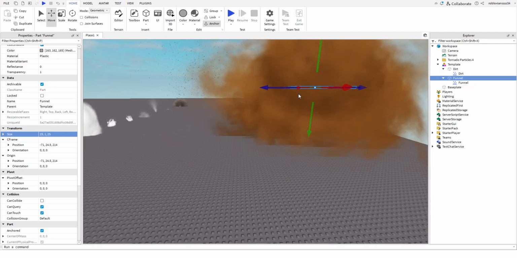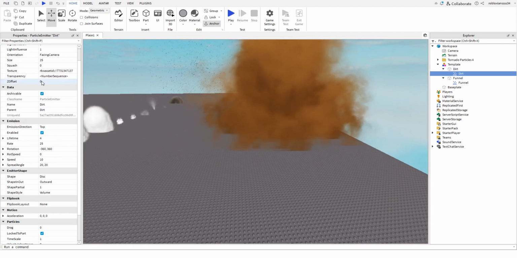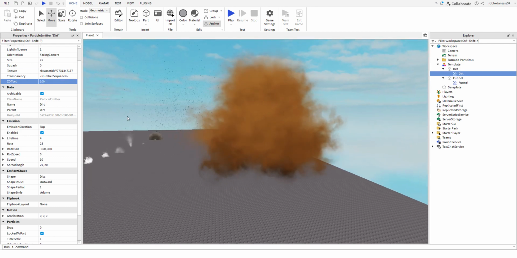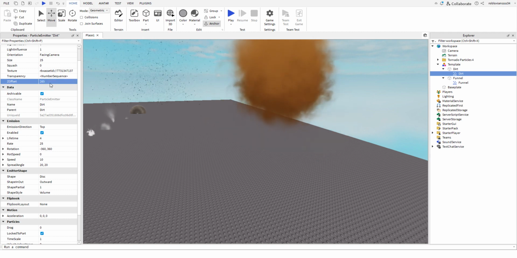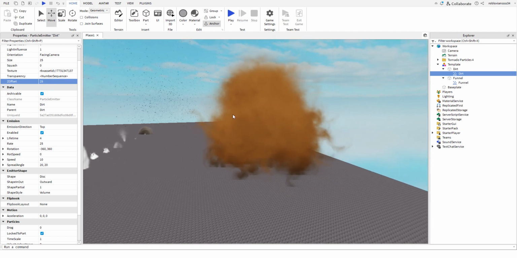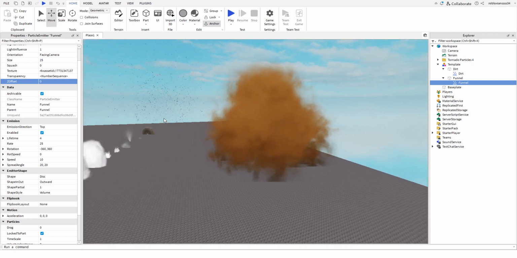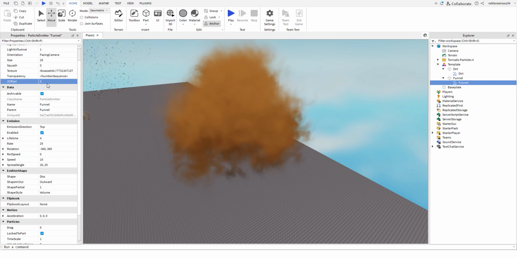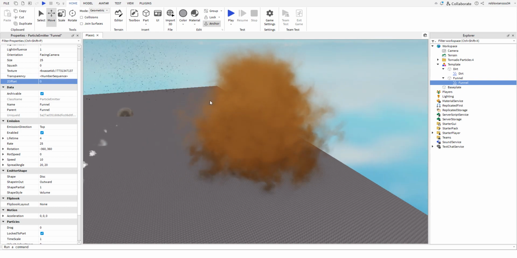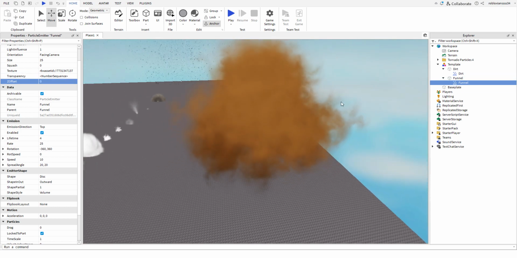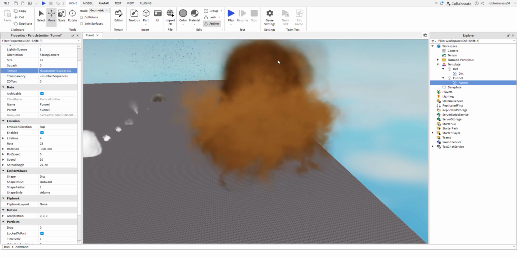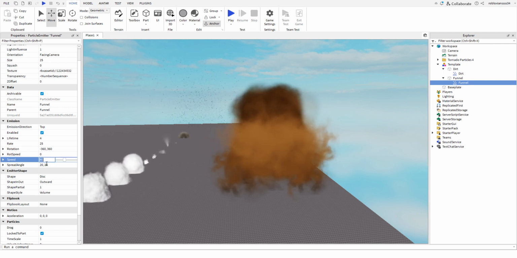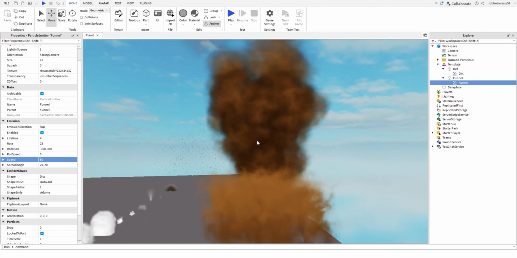As you can see, the funnel is kind of above it, so you want to flip the opposite to maybe something like that. But that looks a little bit weird, so 25, not 260, 25. So now it's going to be in front of it. And for the funnel, just keep it at 0. And then put the new set ID there. Then also put the speed up a little bit, like 40 or 50. 50 is good, I think.